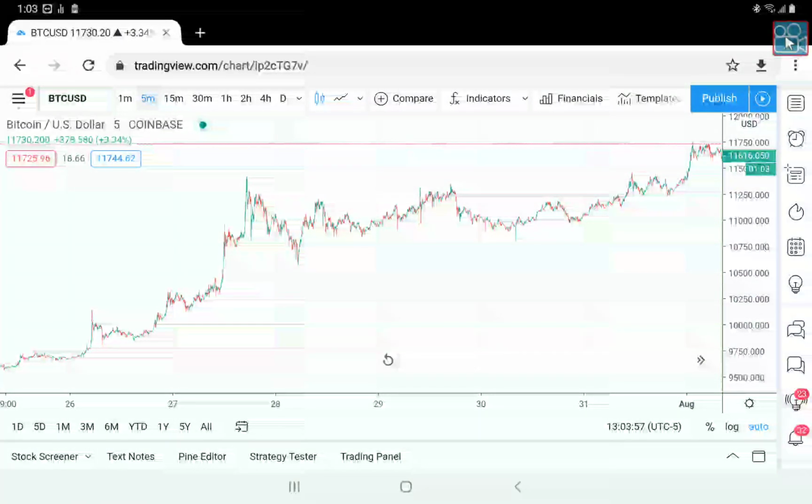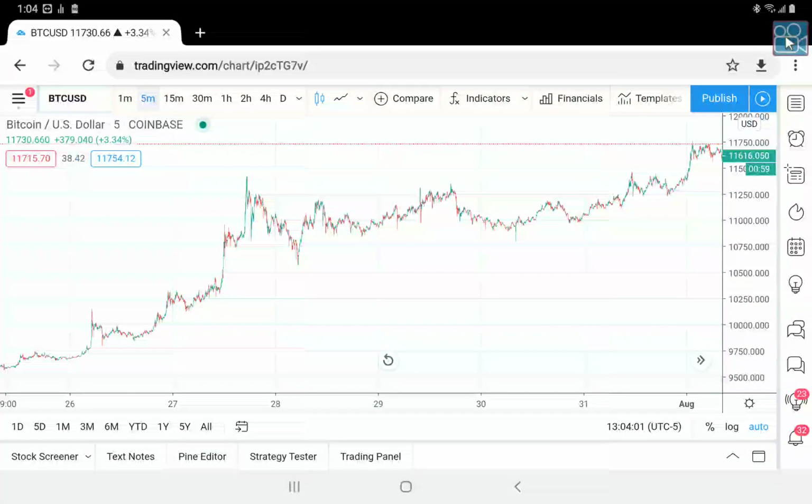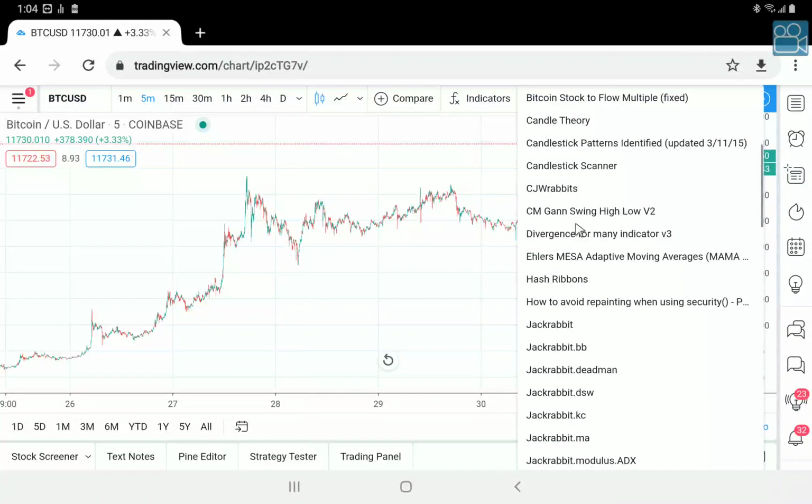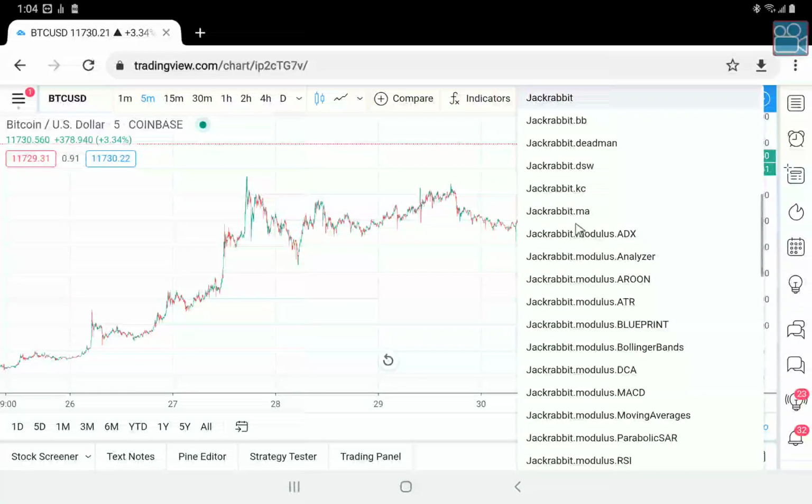Hello, today I'm going to talk about one of the most recent modules I released, the Parabolic Stop and Release, or the Parabolic SAR. This module is a rather interesting one, and it has some very interesting uses.